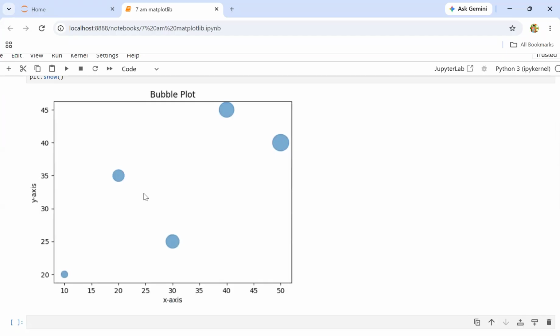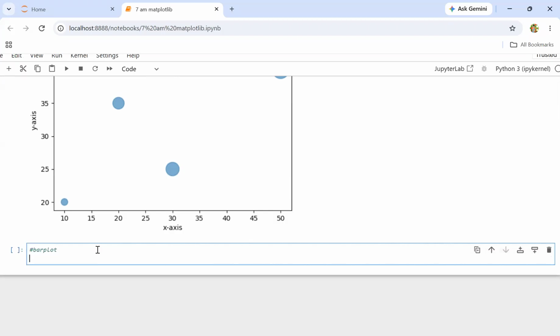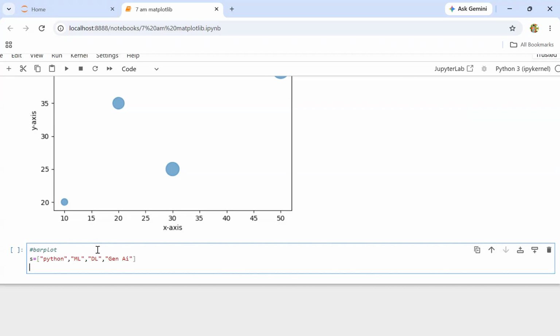So the next one is bar plot. Here I consider subjects is equal to Python, machine learning, deep learning, Gen AI. Four things I am considering.